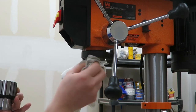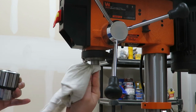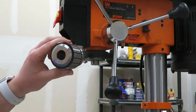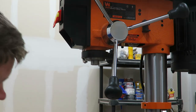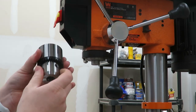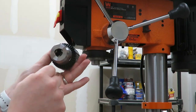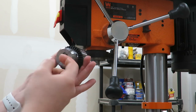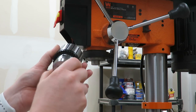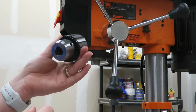Also, I think we're supposed to clean this spindle here, if I can get up in there real good. Now it says, inspect and clean the taper hole in the chuck. Looks pretty clean to me. It says, and the spindle. Looks good. Imagine my surprise, this is like a giant drill, right? You can turn it counterclockwise to have these little things come in closer for a tighter shank, or you can turn it clockwise and the hole gets bigger. So basically it wants us to turn it all the way and open it up.